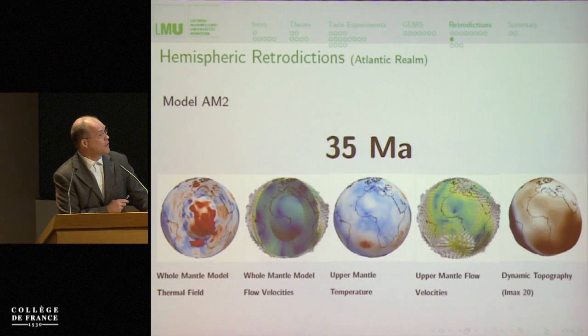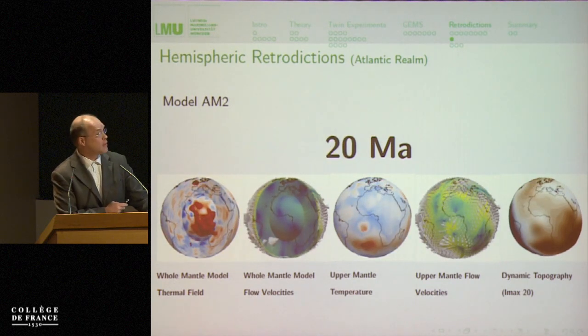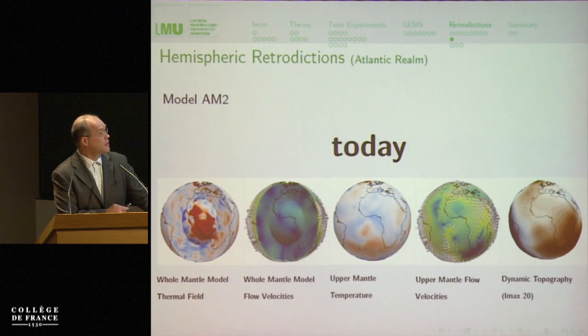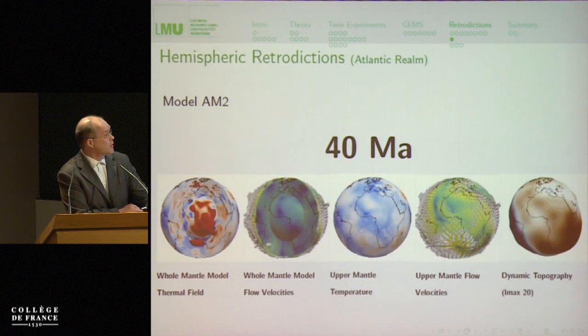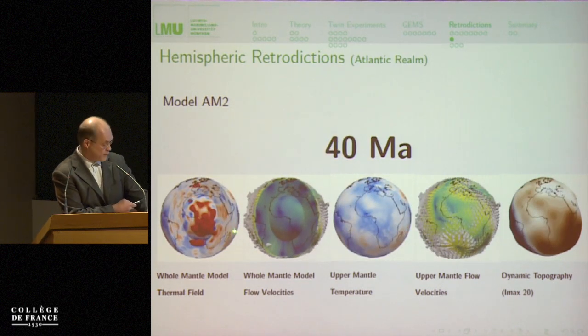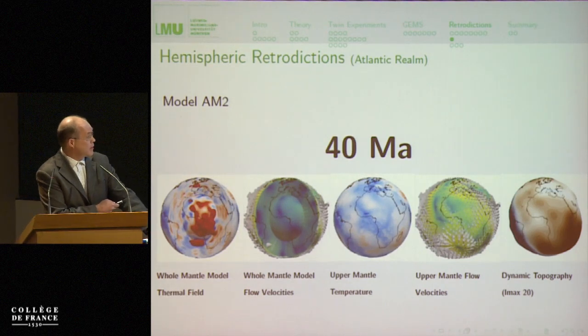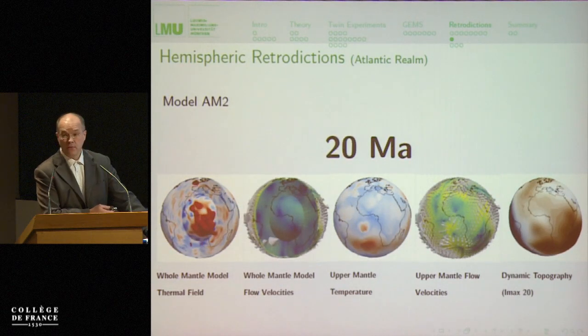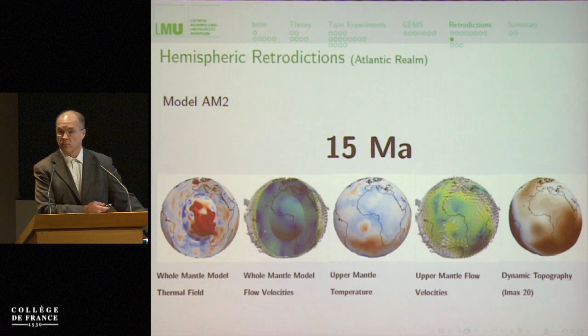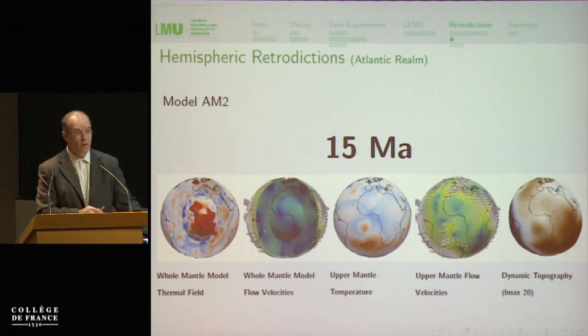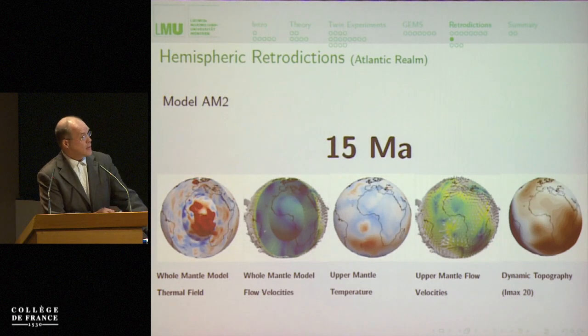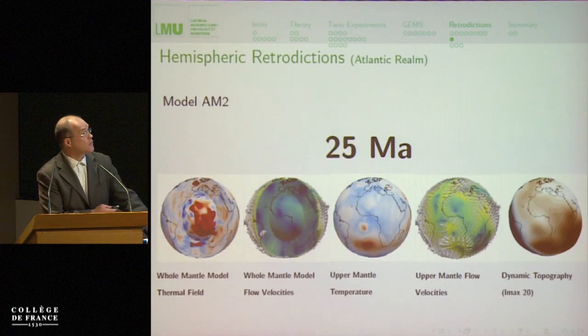And maybe I'll just walk you ever so briefly through, and there's more information that you can really take from that, right? But for example, the main thing that I would like you to appreciate is the velocity and evolution of the upwellings in the mantle under Africa. But I also would like to point out that it really leads to significant bursts of velocity in the asthenosphere. And those of you that remember that 2 years ago I gave a talk in this very same Collège de France on rapid plate motion variations will realize why this is of interest. And of course the evolution of the dynamic topography.